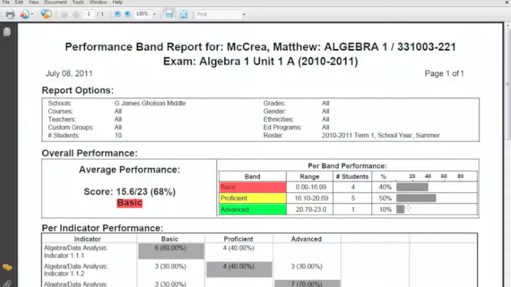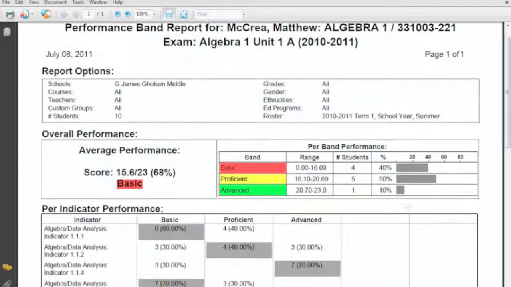As I said in the running performance band report video, performance band reports are really the entry-level report and give a good graphical overview of the results of a test without being too cluttered. For this report, however, you cannot drill down to student-level data, so you can only look at the broad strokes and trends across the class, and that's exactly what we're going to do.